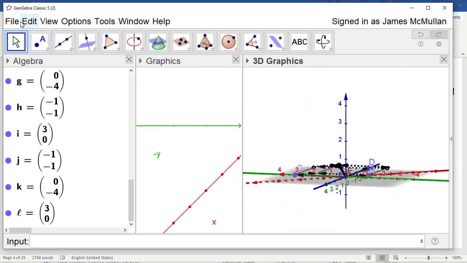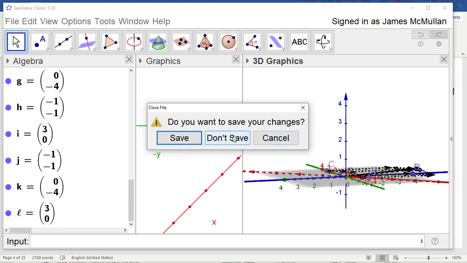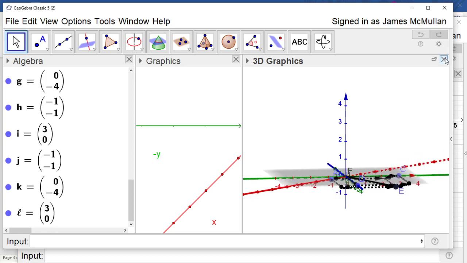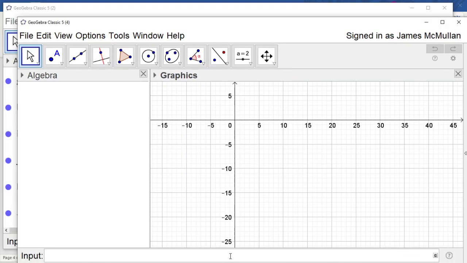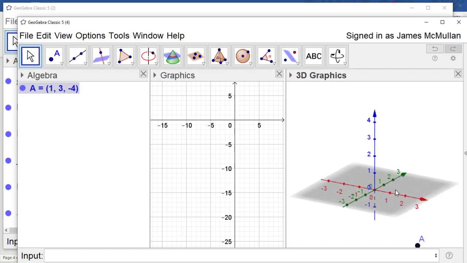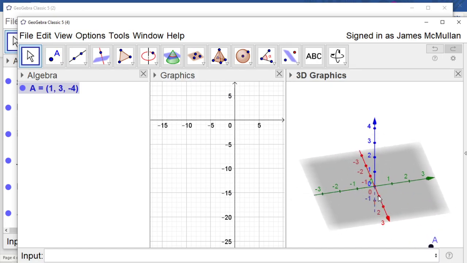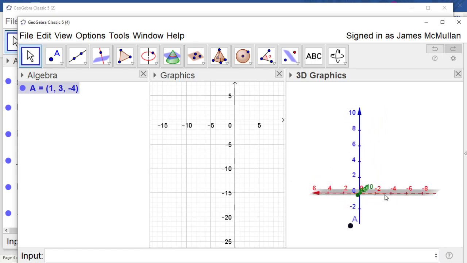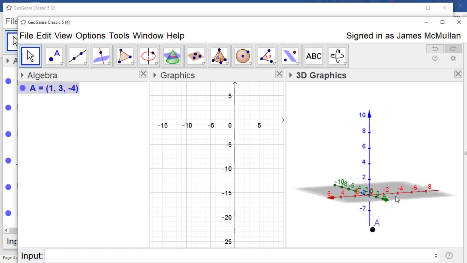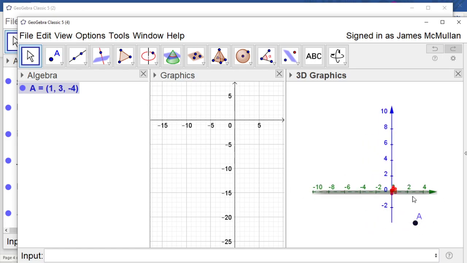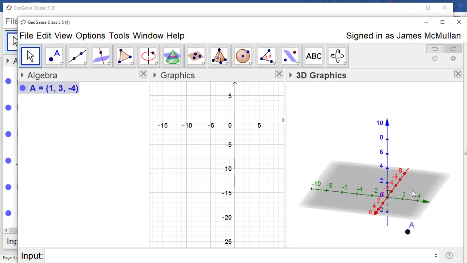If we actually find the location of this point, actually, sorry, I do want to save this, so let's make a new window. Sorry, that 3D thing was not a good idea. If we want to actually find the location of this point, so it was 1, 3, negative 4, right? Just go to the 3D graphics view, and you can see, okay, so red is X. The point is a little bit towards us, right? Because it's towards positive X. It's off to our right a little bit in the Y direction, and then it's negative in the Z direction, right? So that would be where that point is.